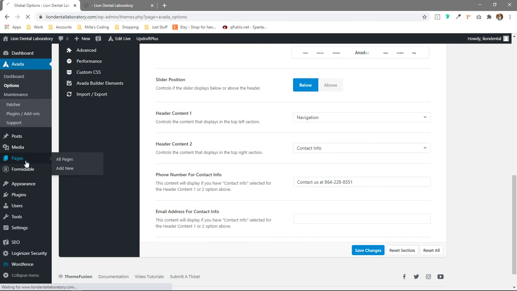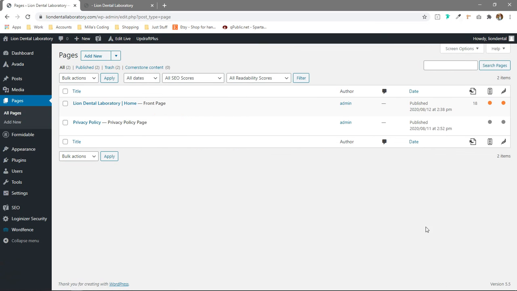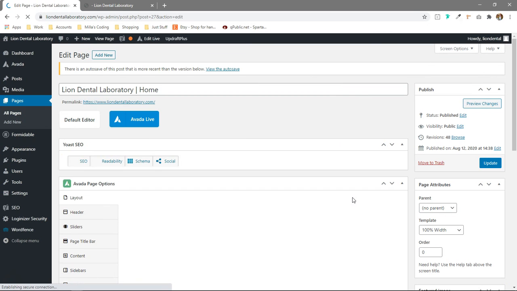So you're going to come over here to the pages, and you have two pages. You have a privacy policy, which is just a generic automatically generated privacy policy that covers collecting emails, basically. Tells people how you're going to use that information. If you like, you can go in there and check the text and update anything that you think needs to be updated. But if you collect emails or any information from your users, you're supposed to have that in there.